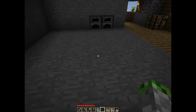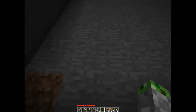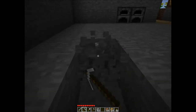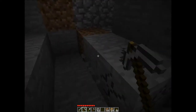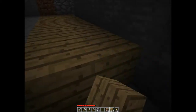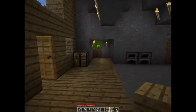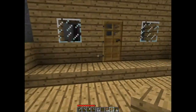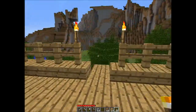Alright, but starting right here. No, it was right here. I want it to be wood floor again. And pop in the wood. And so, pretty viewing point number one, pretty viewing point number two. That looks all right. This looks done. We're gonna pop some torches on this part right here, right there.